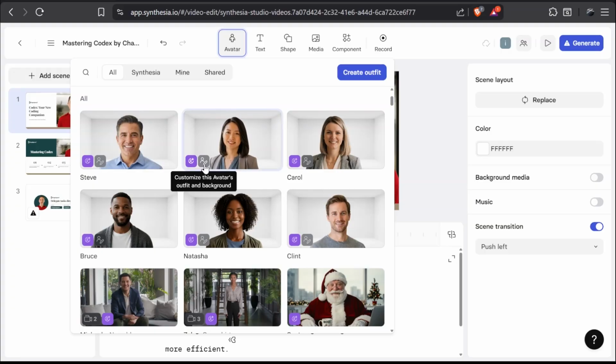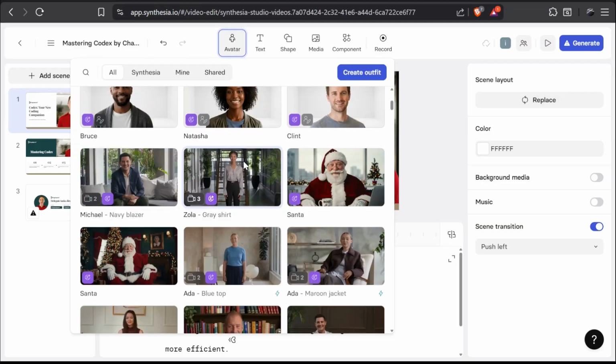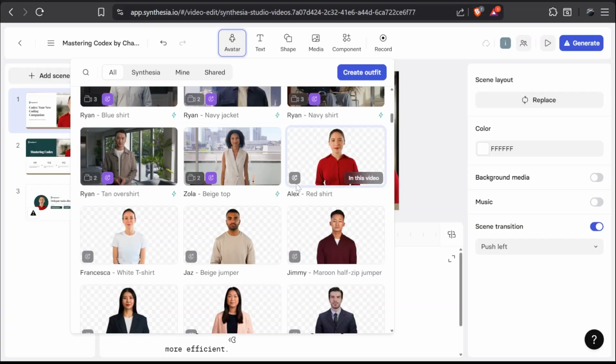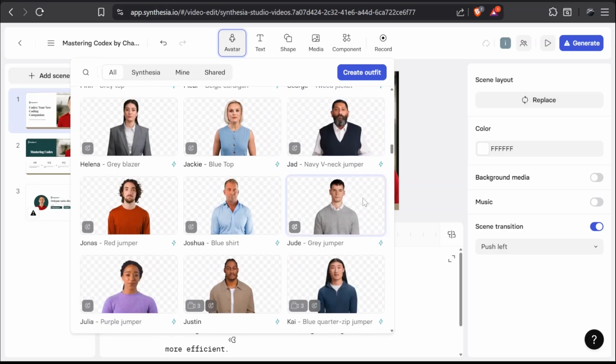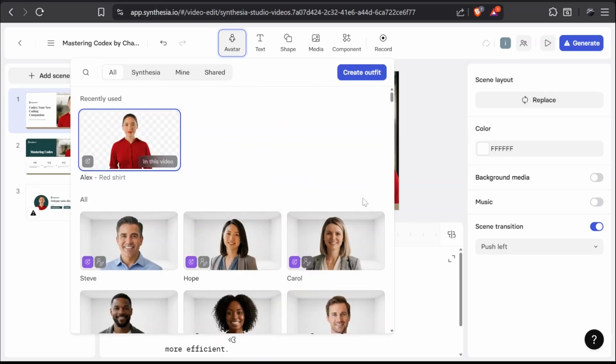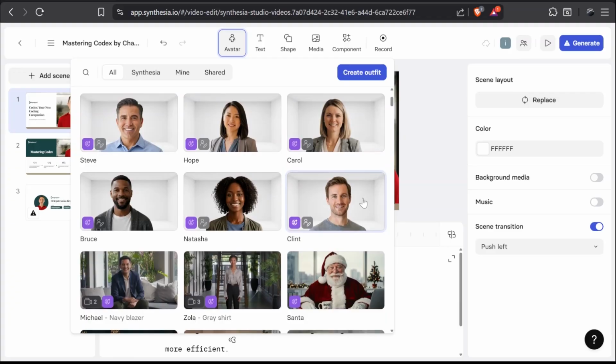Next, this customization avatar lets you change the background as well as the outfits of your avatar. Third option, if you see this camera icon, this means that this avatar has multiple cameras loaded into it. And if you see this grayed out user express, that means that this avatar can only change facial expression and not body language according to your script. So these were the classifications. Now you can go ahead, choose an avatar on the basis of your need.